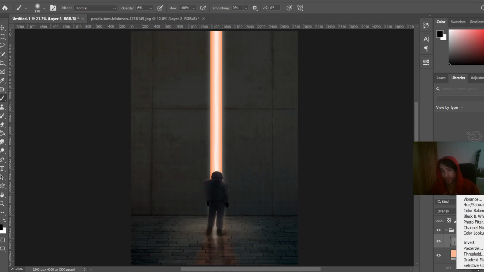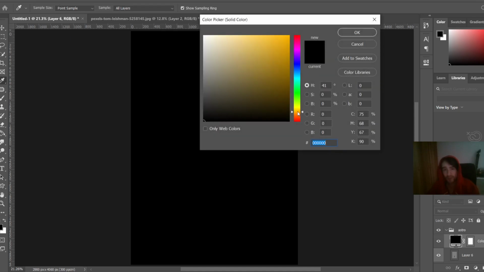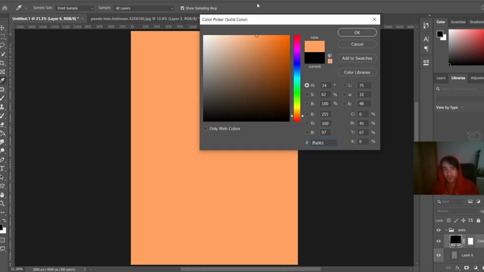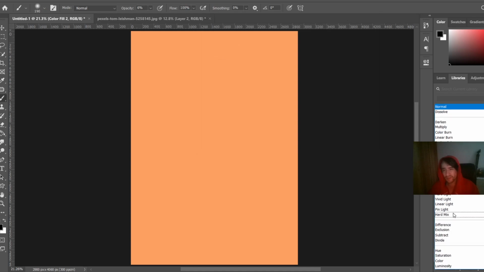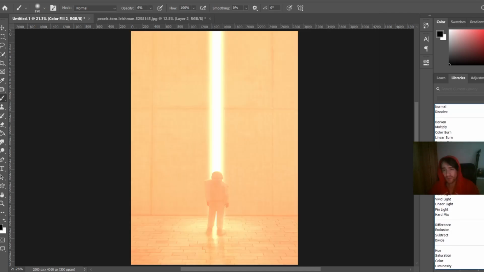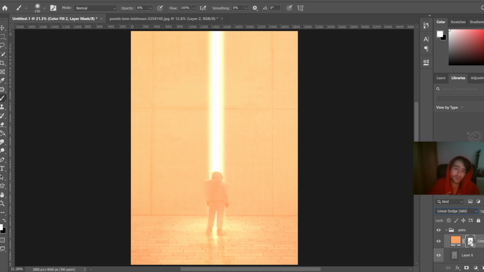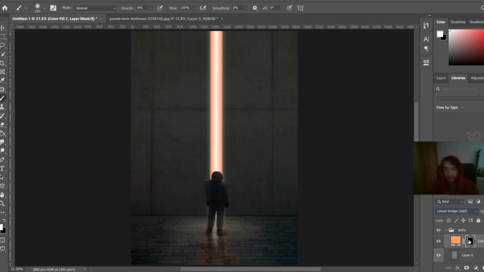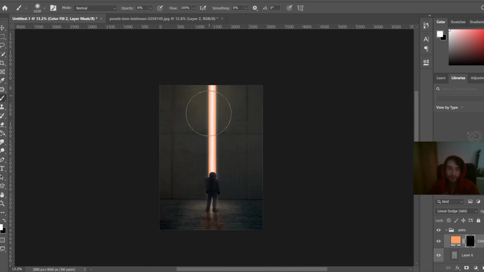I want to make another solid color with an orange as well, pretty light, same thing. Linear inverse this thing, but I want to paint the tube. Maybe one more, but a bit smaller. Yep.